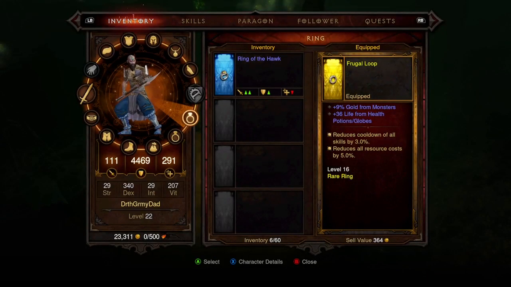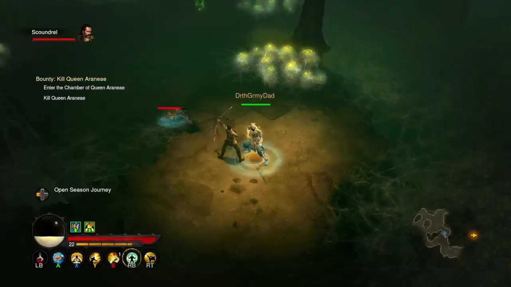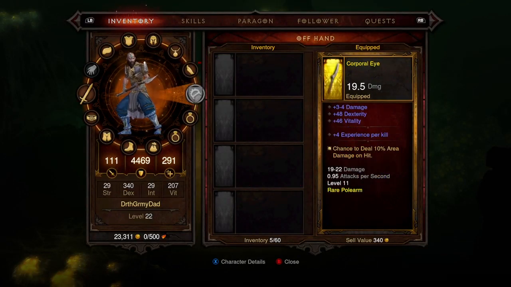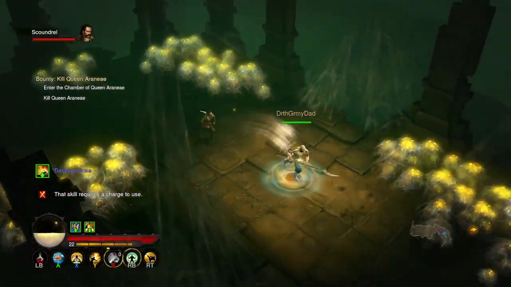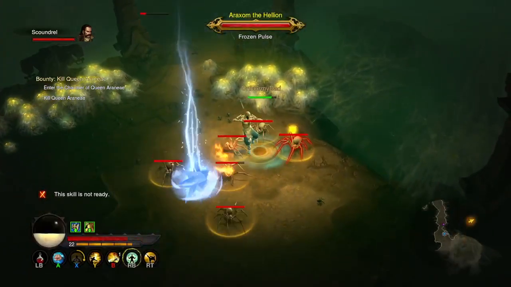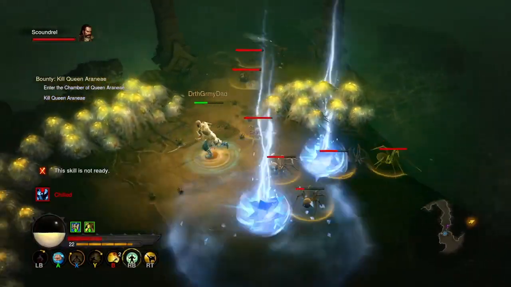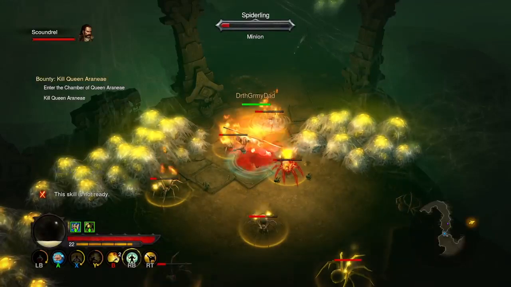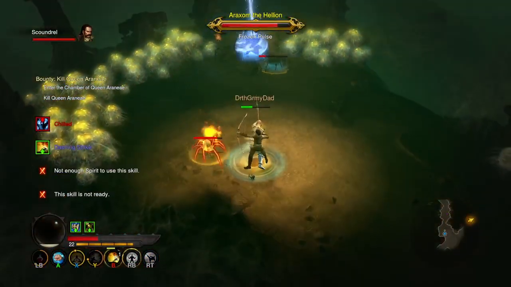No, I'll put it on my follower though. Moving on. That was fortunate of us. The RNG gods were polite. Champion. Oh, come on. With the cold damage and the elemental damage, what is this? Get out of that.